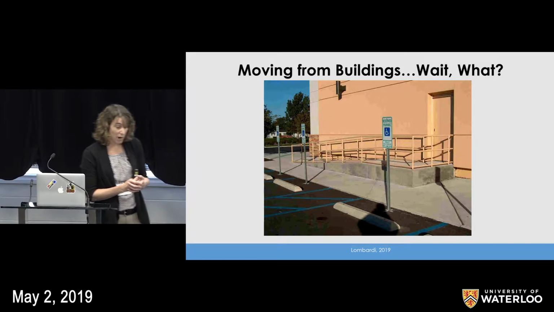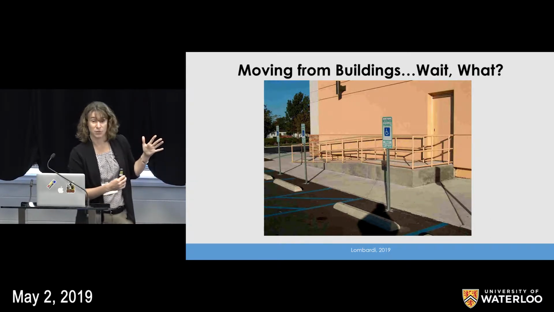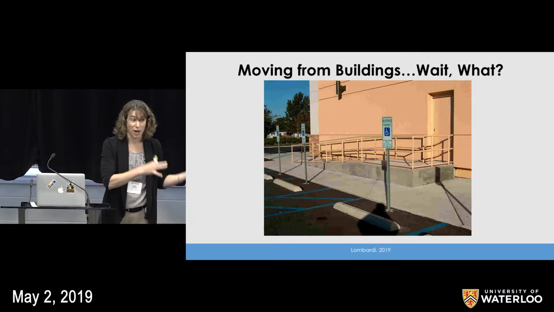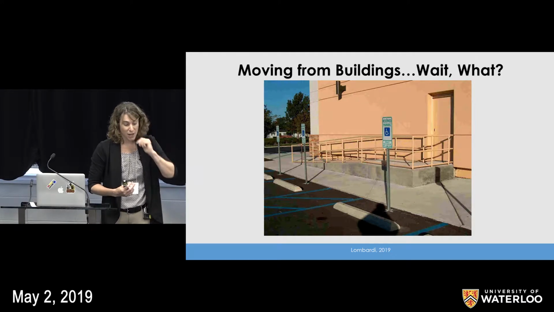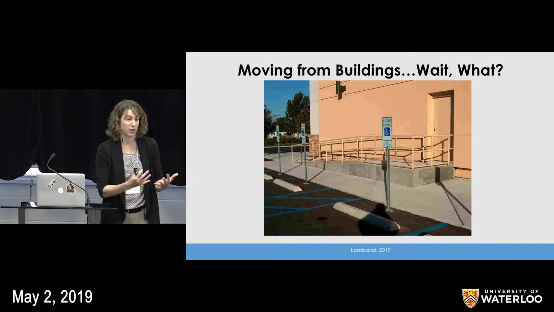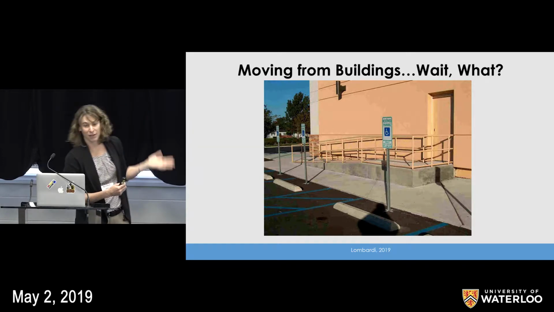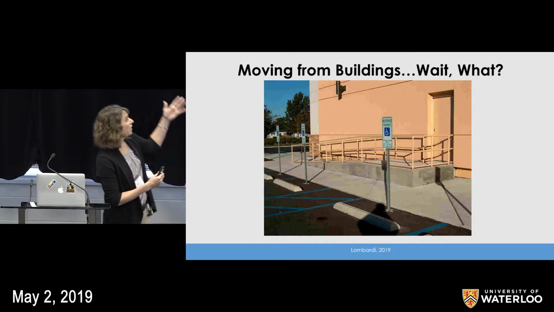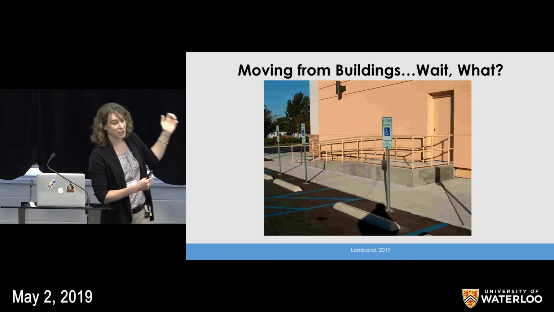And so you might notice, for example, that buildings have ramps, right? And a lot of times when you're installing a ramp after the fact, which is the case for a lot of older buildings, that ramp might not be installed right in the front of the building or may not have been a part of the original design of the building. So here's an example of a ramp that's in the back of the building. And it's right next to the accessible parking spot, which is good. That makes sense. But it's clearly in the back of the building.